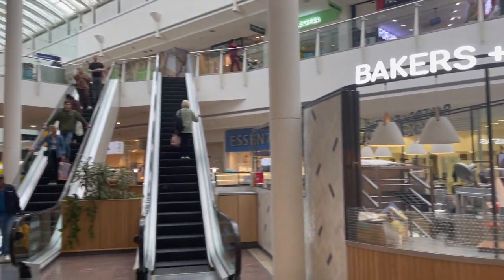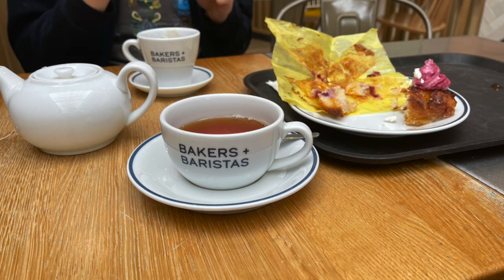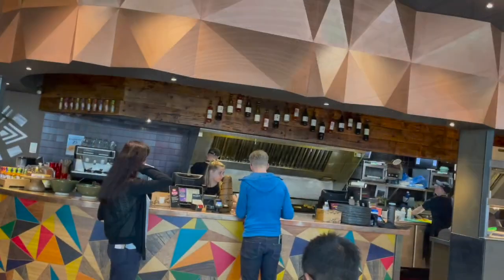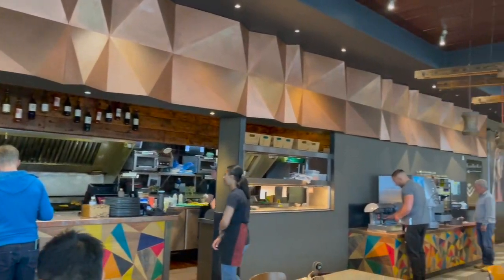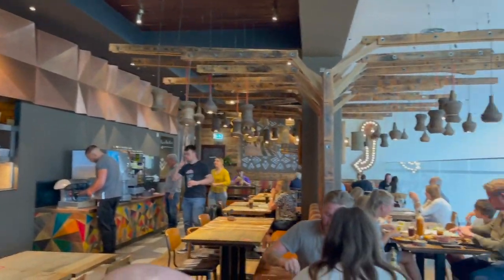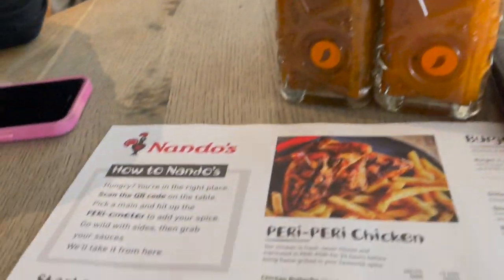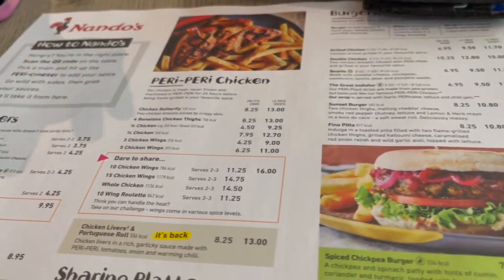It's another cruise, and here we are having a lovely break on our drive towards the area. We stopped off because we decided to leave early, stay halfway between our home and the cruise port, and grab some food. Here we are at Nando's. If you haven't been to Nando's before, it is a British tradition. It's a Portuguese restaurant that does peri-peri chicken, and it's a big favourite here in the UK.